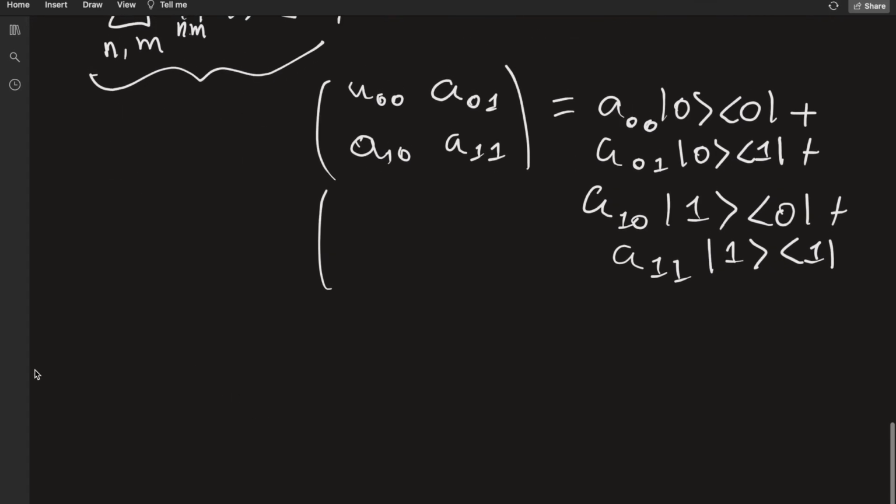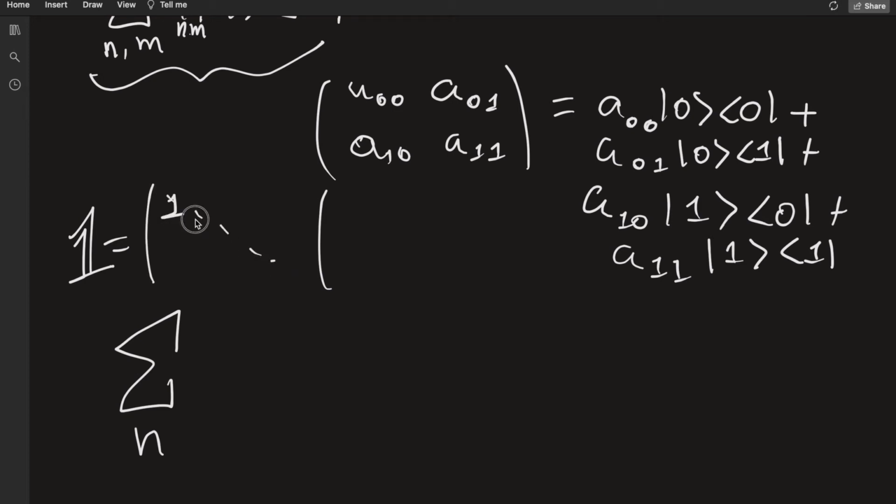Now we don't need to worry much about this. We only need this to represent one specific case, which is the identity matrix. The identity matrix is only going to have ones on the diagonal, whatever size it is. So we don't need to care about the outer product of any basis number n with other bases.